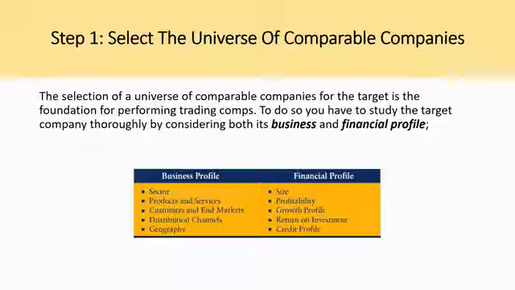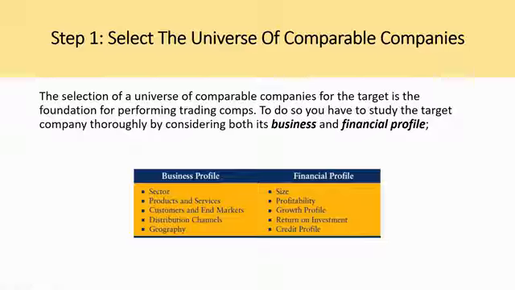You want to understand its subsector. You want to understand its products and services, its customers and end markets, its distribution channels, its geography. There are so many things and so many differences within the business profile alone, which could really eliminate some businesses which initially would be considered comparable companies, right? And that's the same thing for financial profile. Maybe the size, profitability, growth profile, return on investment, or credit profile might be different, and therefore it would impact the market's valuation of that company, and therefore it would not be useful.